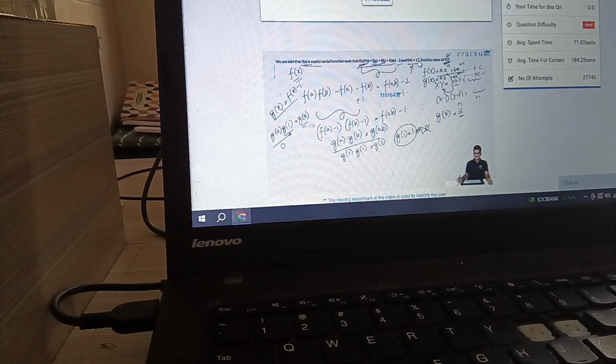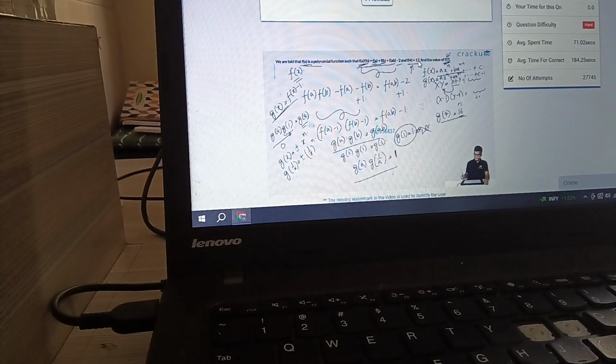Now if you substitute the value of b to be equal to 1 by a, then the left hand side becomes equal to g of a into g of 1 by a is equal to g of 1, which is equal to 1. This is true for all the values of a. This would imply, because it is given that g of x is also a polynomial function, that g of x has to be of the form plus or minus x to the power n. Because in this case, g of 1 by x will become equal to plus or minus 1 by x whole to the power n, so that the product x to the power n and 1 by x to the power n cancel each other and you will be left with 1.